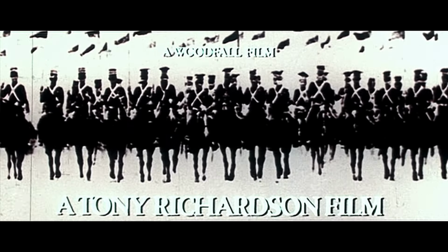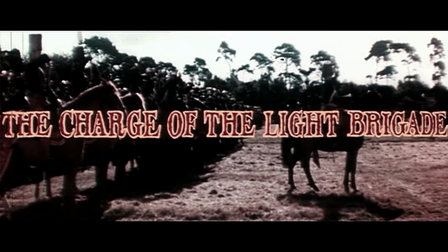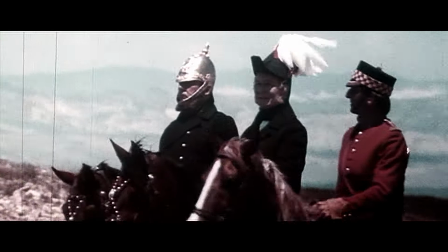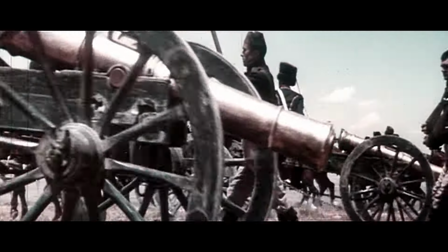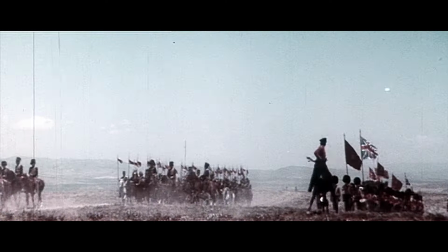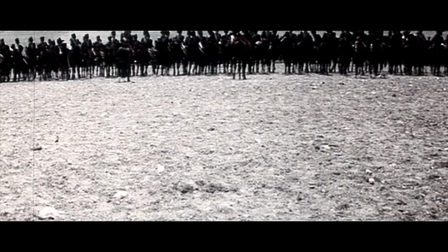On a day of confusion, disorder, and defeat, in one brilliant moment of madness, the 600 officers and men of the British Light Cavalry faced the entire Russian army. This was the age of pageantry and splendor, when soldiers dreamt of glory and war was a glamorous game. It was a time of arrogance and power, of regiments resplendent on parade, and the richest and proudest of them all was the symbol of the British Empire, the heroic Light Brigade.